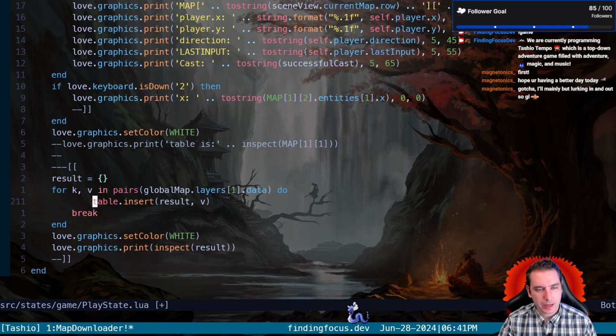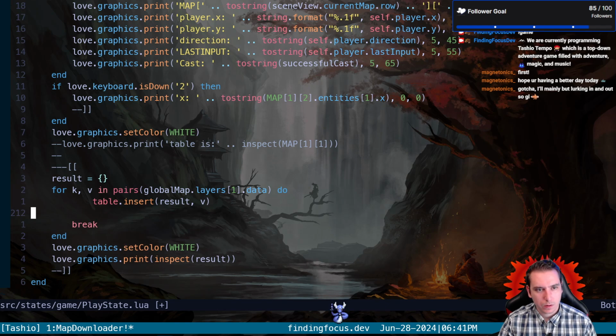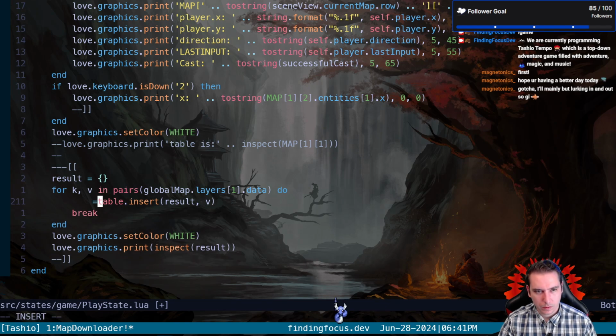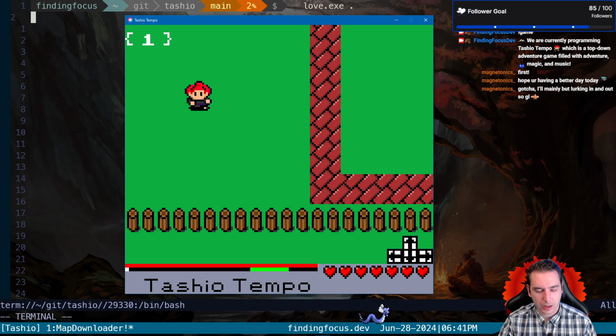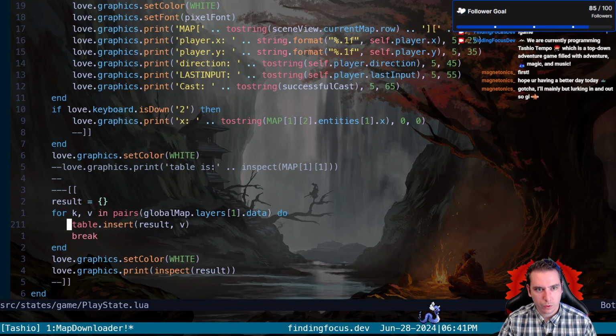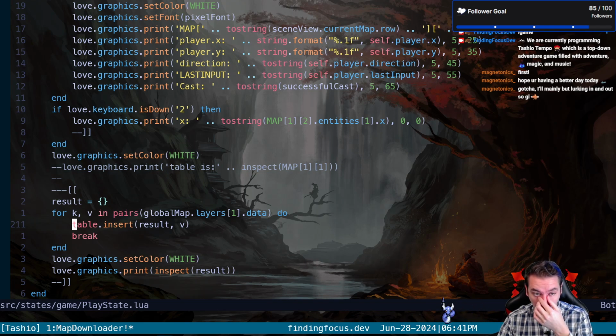So if we instead say for every data in here, we're going to insert the value. This should just give us 1. So if we want more than 1, we need to say, like if we want 4 values to be inserted for key and data.